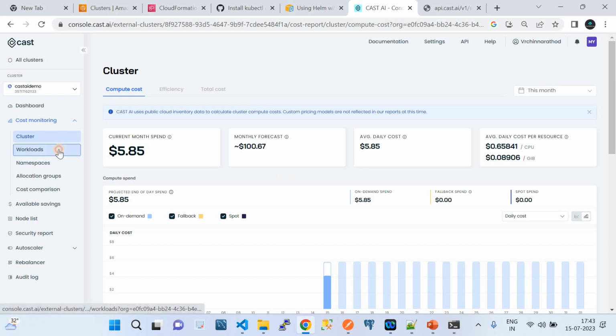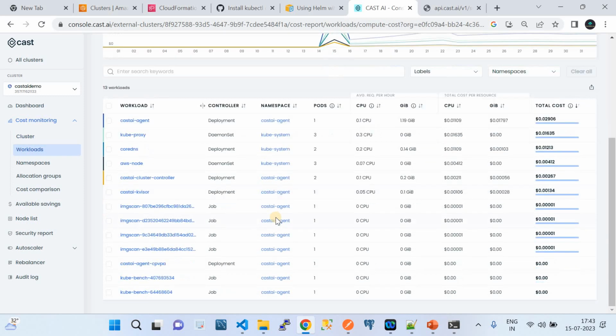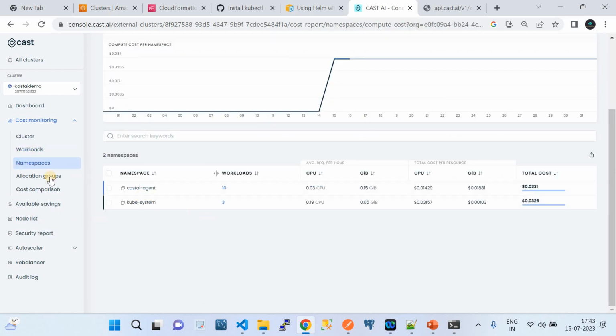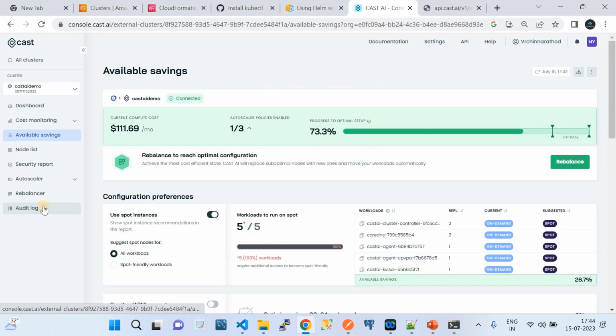If you go to the workload level, it will still remain the same, because we have not deleted the workloads, and the namespace will also remain the same. But basically by using the savings plans, the reserved compute option savings are being achieved by using the rebalancers. All right. So like this, we can leverage Cast AI to optimize the cost of our Kubernetes cluster. Not only Amazon EKS, you can also use it for AKS, GKE, and OpenShift. There are multiple options it provides for us.